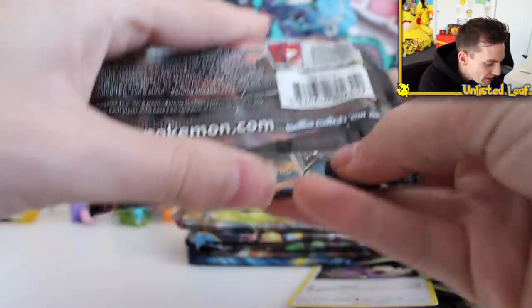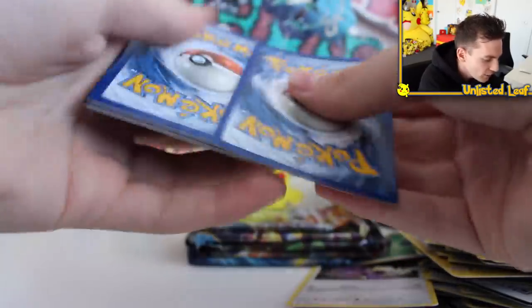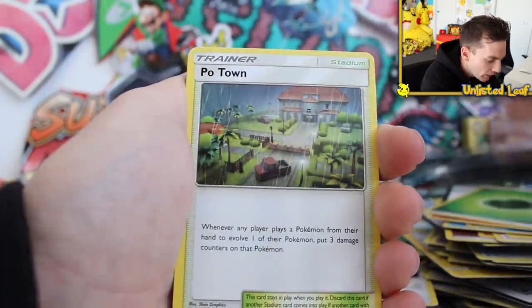Then we're getting back to Crimson Invasion. All right, you know what? At least they didn't put a Steam Siege in there. We're doing all right, I think, in terms of that one. Open you up, swing you guys around. There's the code. Hopefully someone gets a Rainbow Red Charizard, I reckon. Unlisted Leaf Energy to start this party off.